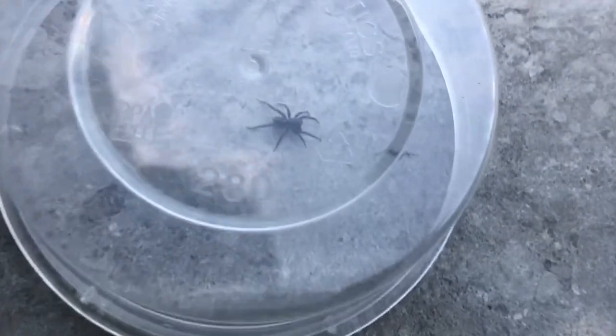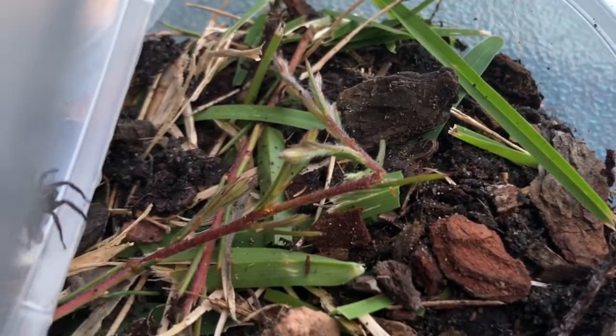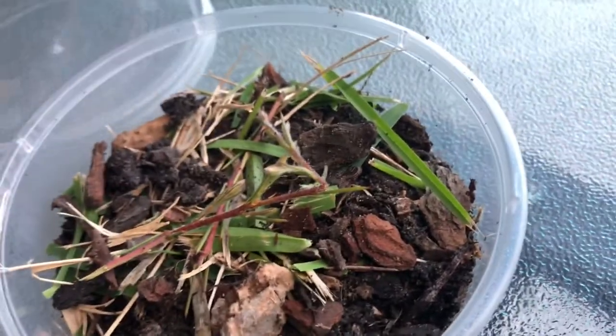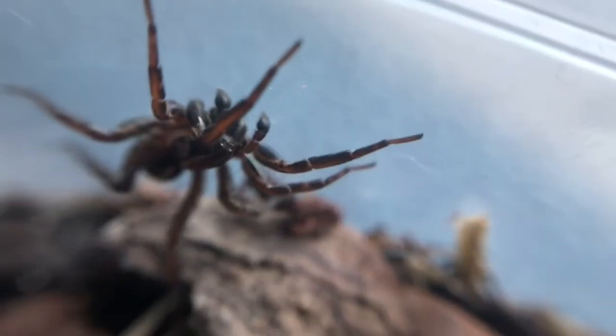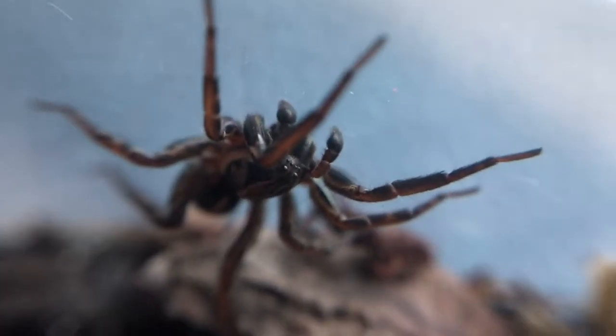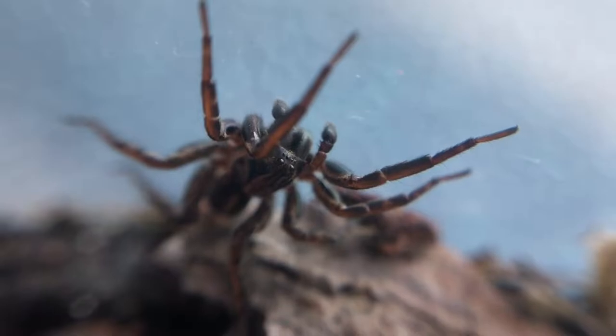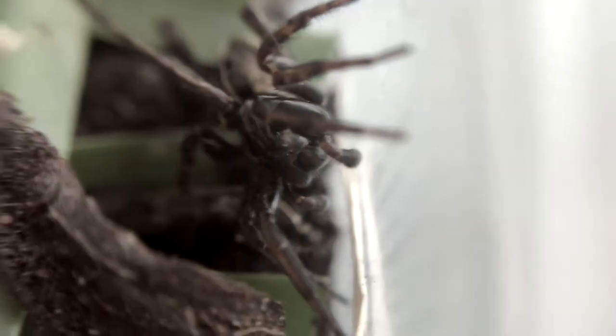I'm just gonna do this business off camera, so... All right, I'll be quick with the lid. Enter. The rehouse is officially done. Here's some very shaky footage of the spider. Its orangish hue with its dark coloration looks very cool. It kind of looks like a mini tiger, although it's a wolf spider.